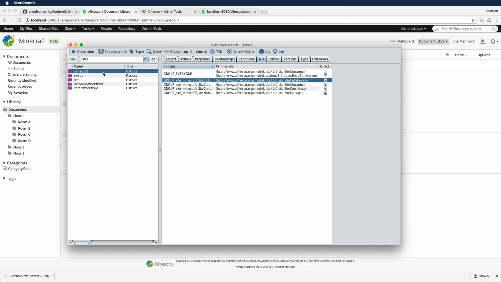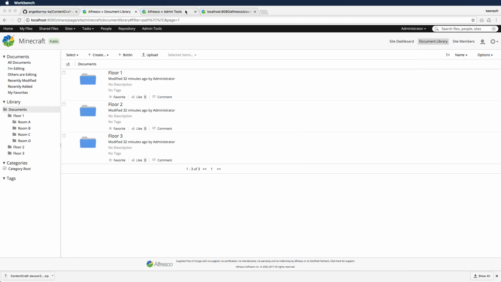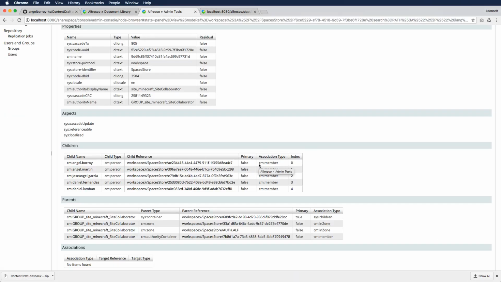So we can recover all the authorities for a site, for this site Minecraft, by using the CMIS. We can retrieve all the authorities, but we cannot retrieve the users from inside the authority. This is because this association type is not exposed to the CMIS API.